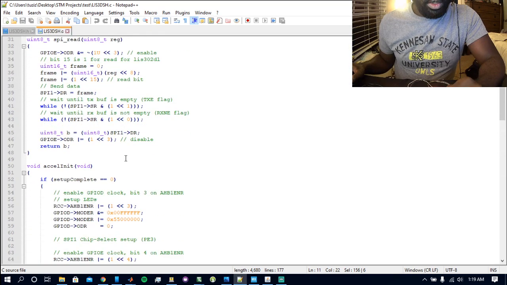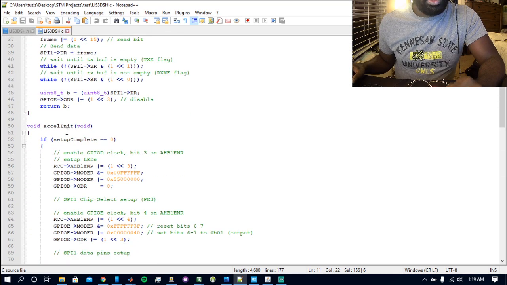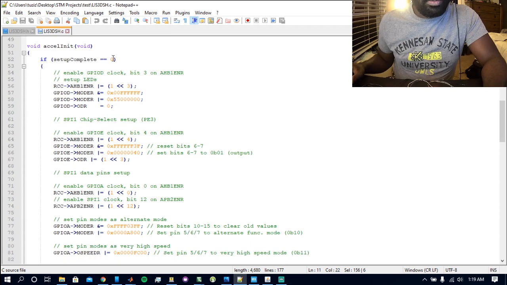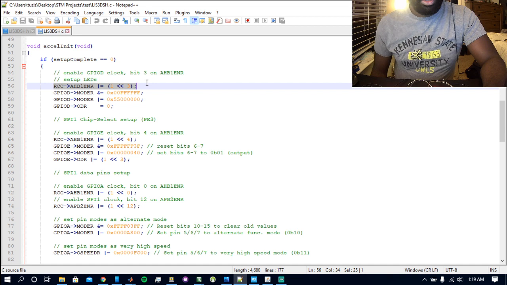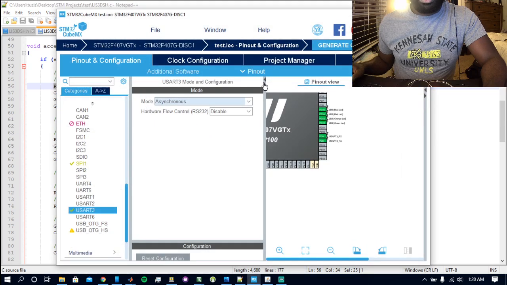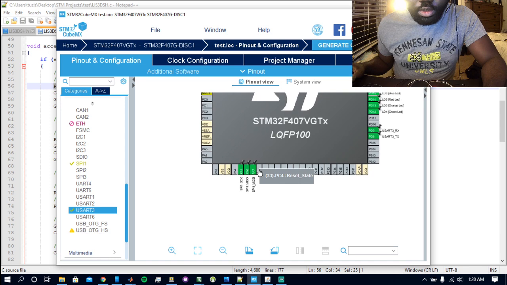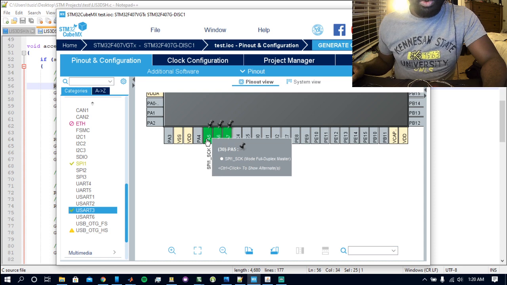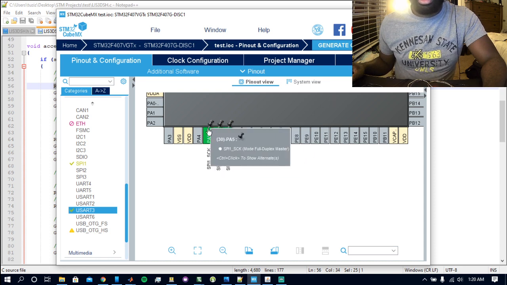So let me actually start here when it calls the accel init function. Like I say, I just want to run this configuration just once. Here it enables the clock for, I believe, peripheral A pins on the microcontroller.